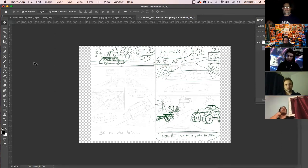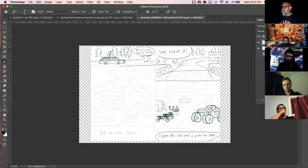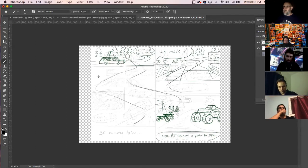On this one, what's fun to me is that almost every panel would be super fun to draw. This one where they're going up this crazy road, like I said on the thing, might be a good place to not have it in a panel, where they're going around this crate, because that is a fun image to me of that old idea of going up the mountain pass, the cars tilting way up and going on two wheels, and rocks falling and all that kind of stuff.